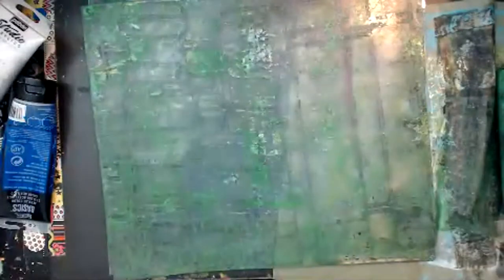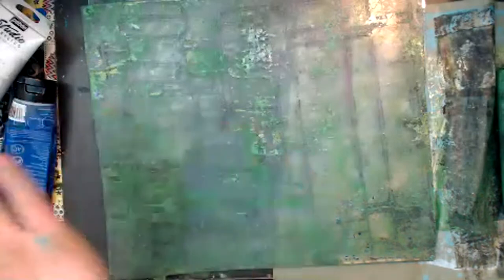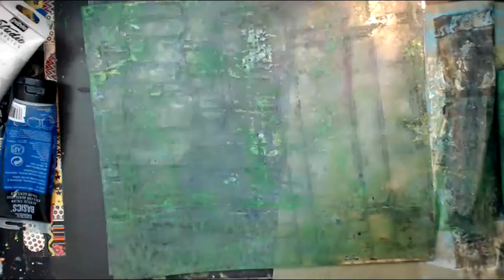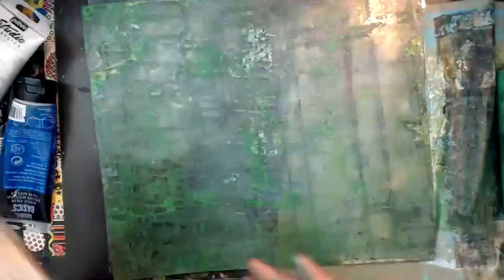So I gave this a little time to dry on my plate. When I've been doing this, like I was saying, I don't know what got cut off or what didn't get cut off, or if you saw me put this layer of paint or not, but what I was saying is when I'm working in layers like this on my jelly plate, I don't usually take a dryer to it. I put the plate off to the side, get out my art journal and start painting something else, kind of work on a bunch of different things.